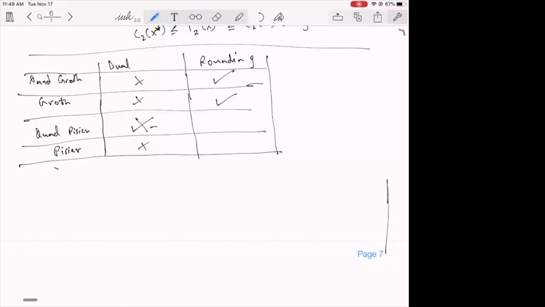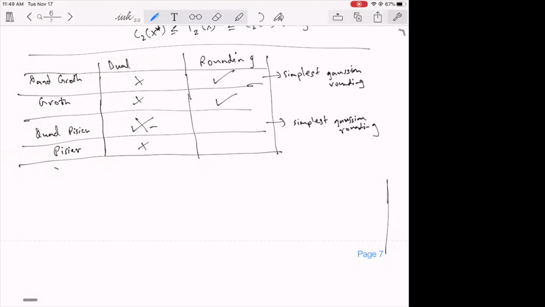And finally, I just want to mention that this is the simplest version of Gaussian rounding. It turns out that it obtains the optimal dependence you can hope for, and the same is true here. So the type 2 loss is the best you can actually hope for in this case. Again, the rounding algorithm is the same. It's the simplest Gaussian rounding algorithm that I'll show you.